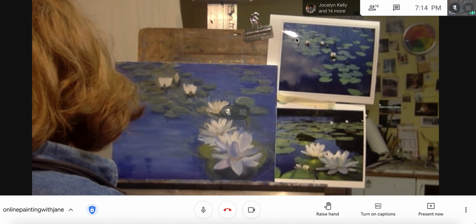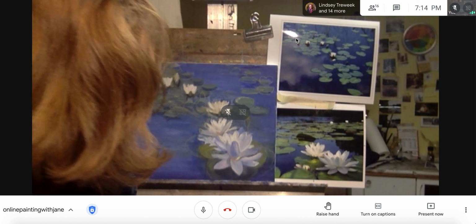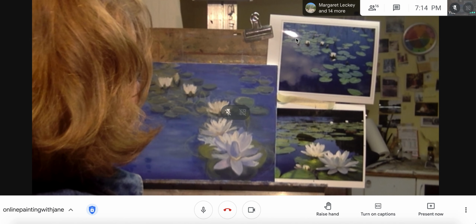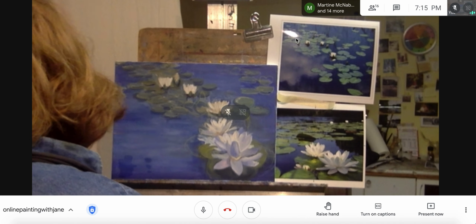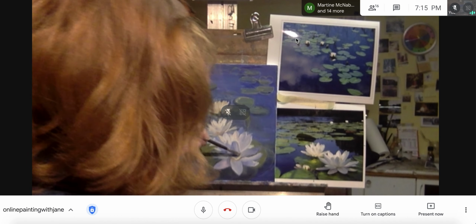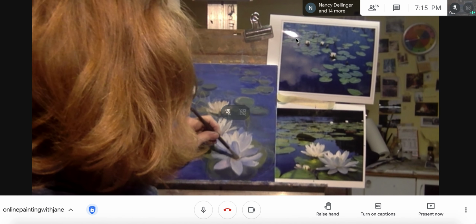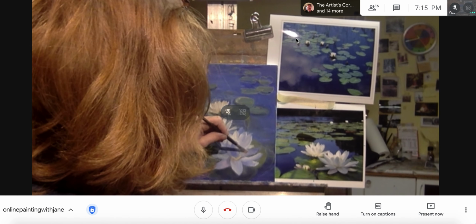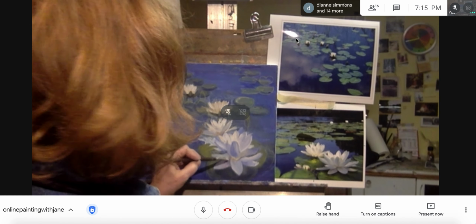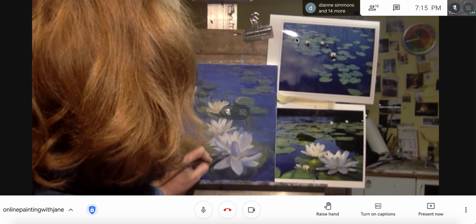And I might even take some cad yellow and add, oops, that might be a little too much. And put a little warmth there. If I feel that that's too much, I can always kind of tamp it down a little bit. I'm going to use a little yellow ochre just to see if I can get that to calm down a little bit. And again, just sort of blend stuff a little bit so it's not so noticeable. You want it to be there, but you don't want it to stick out like a sore thumb.